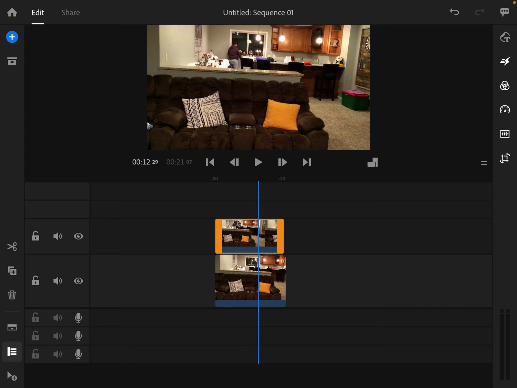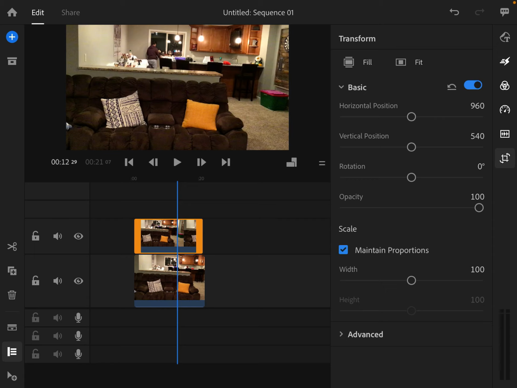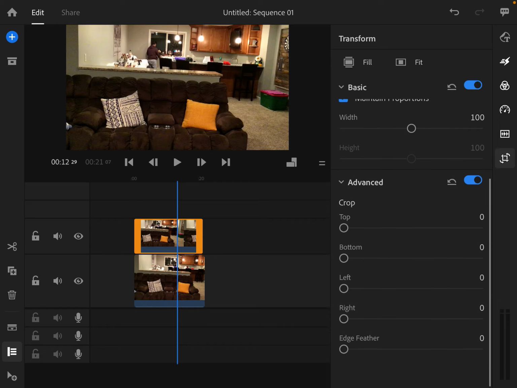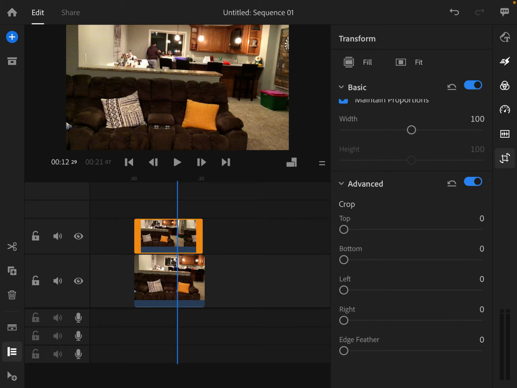Now there are some editing things I can do with that. I can go over and edit the picture. One thing I could do is mess around with opacity. And so then if I made one partially visible, you can kind of see both. But the opacity is not going to work here. What you're actually going to do is click or touch advanced, and you're going to crop your video. Now it doesn't have a nice crop like a drag box where you can drag the box around. You have to actually tell it left and right which way to move. So we're going to move from the right.